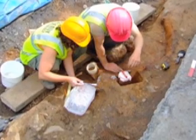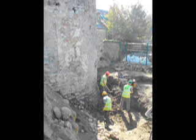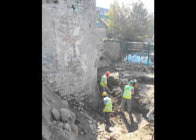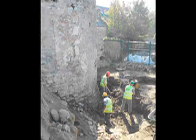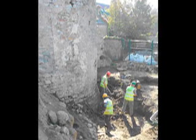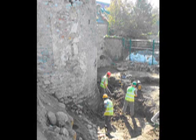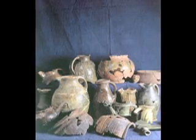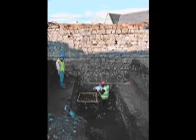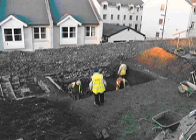Why do archaeologists use a trowel and tray? The trowel is used for small excavations generally, or to dig up small finds and then to clean soils properly. The tray is for putting finds in. So in this type of excavation, medieval excavation, it's almost always used because of the amount of pottery that would be discovered. And basically, as we dig a layer, we would put the finds from it into a tray, and then that tray will be taken off and the finds put in a bag with a number and then sent off to a specialist to analyse it further.